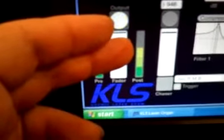And over here is a post-fader. This is actually what's going to the laser organ software. You do not want this to be in the red. This is a good level. If you were starting to go in the red, you can grab your fader with the mouse and pull down the post level, and you can see that it comes down accordingly.